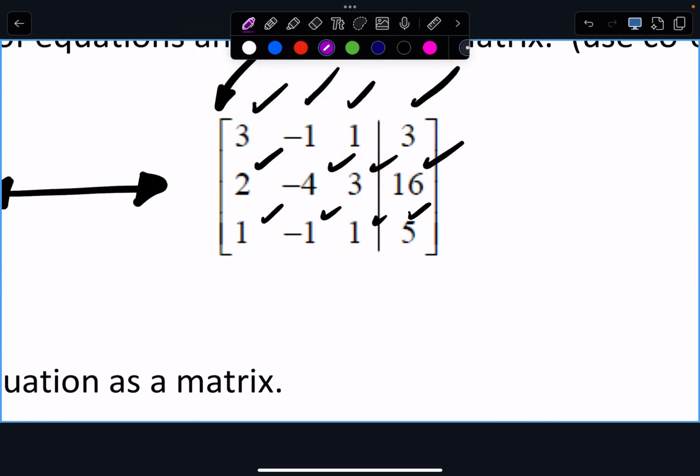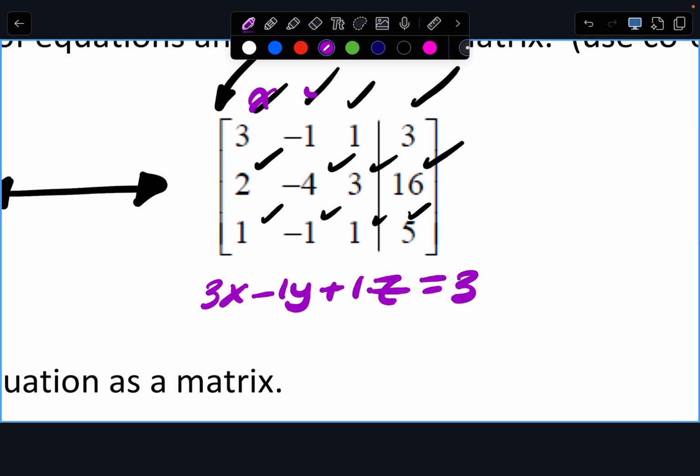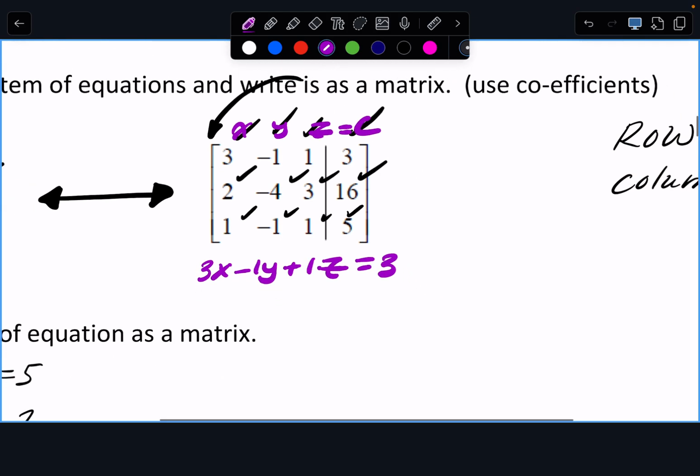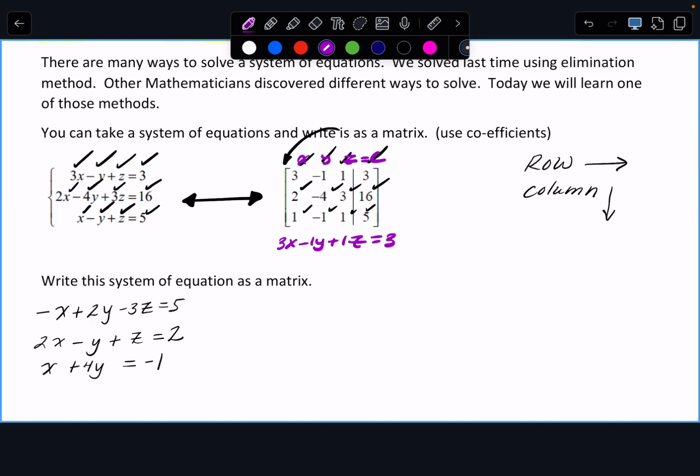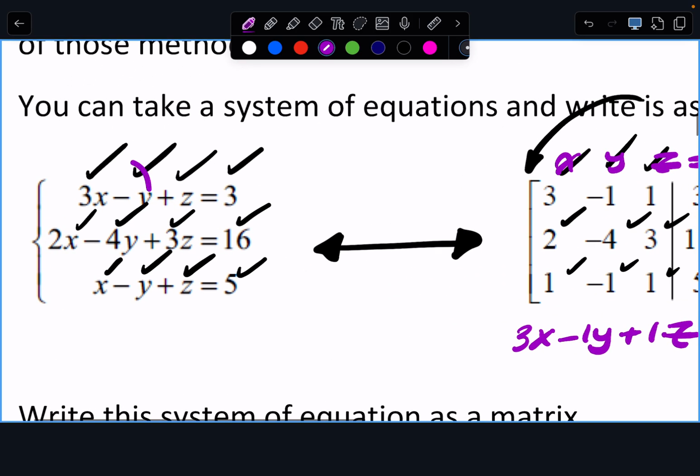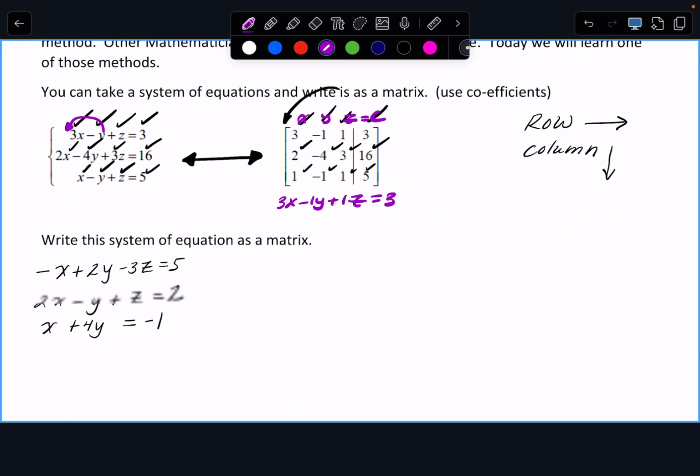So look, if you start with this, could you write it as an equation? Yeah, you would say, okay, so this is 3x minus 1y plus 1z equals 3. You guys agree? x, y, z equals a constant. So I'm not going to rewrite the whole thing on that one. Yes? If it's out of order, would we put it into the matrix in the correct order of x, y, z? Yes. So she's saying if y was listed first in this equation, yes, please put it in the correct order, so x's line up, y's line up, z's, and constants. Very good question.